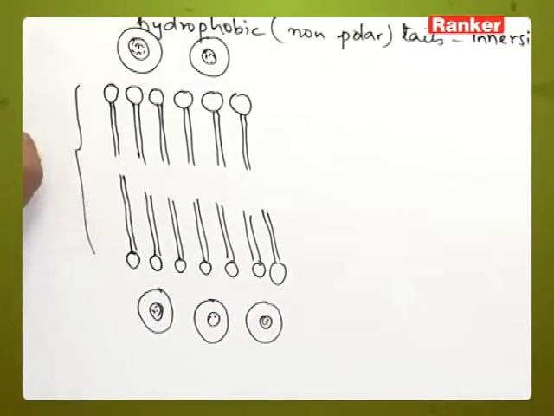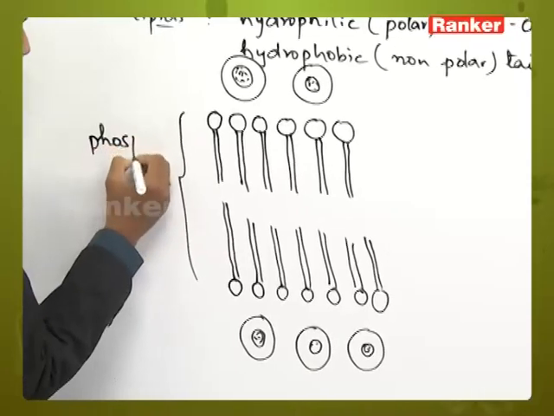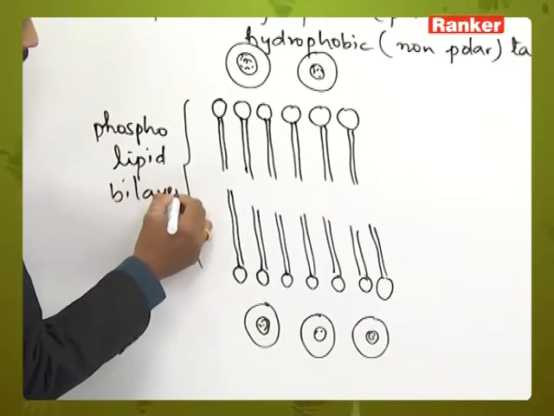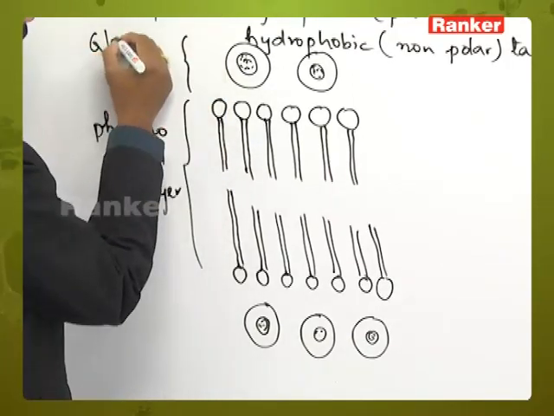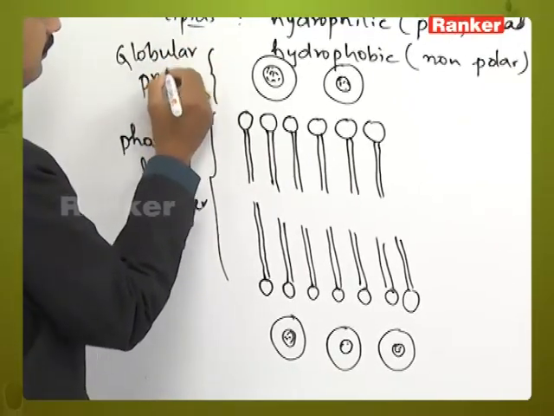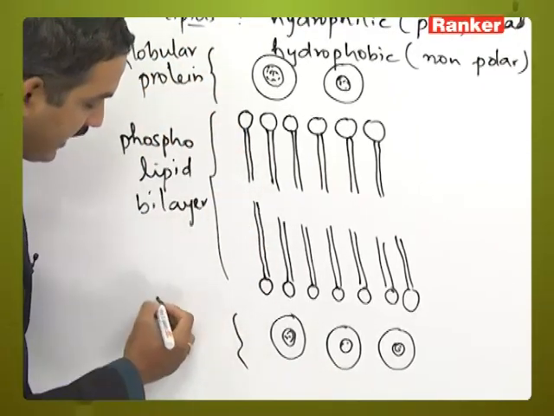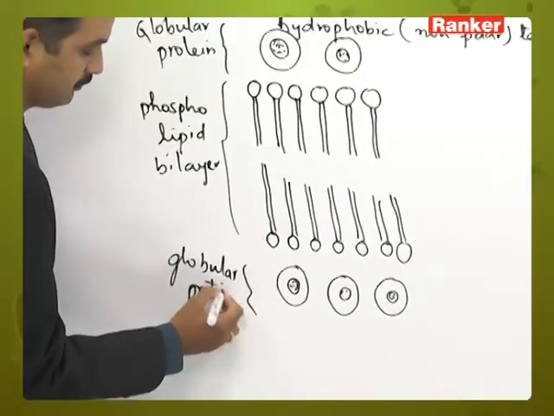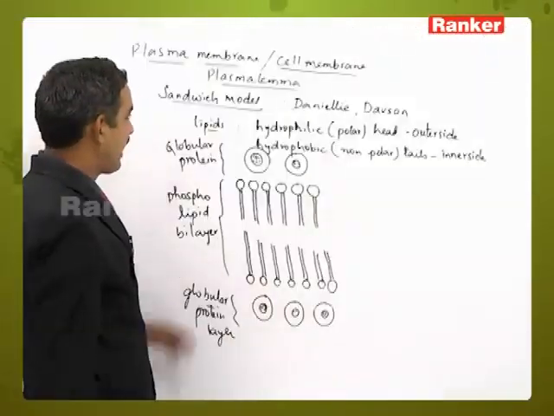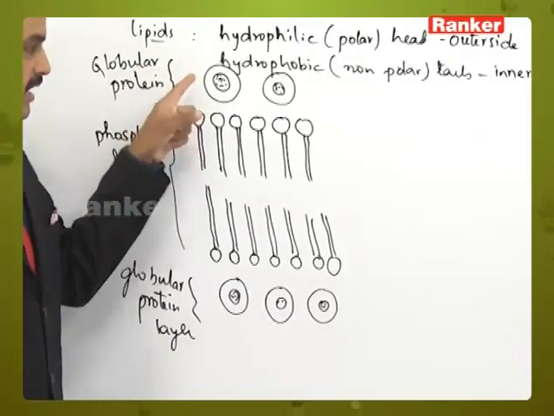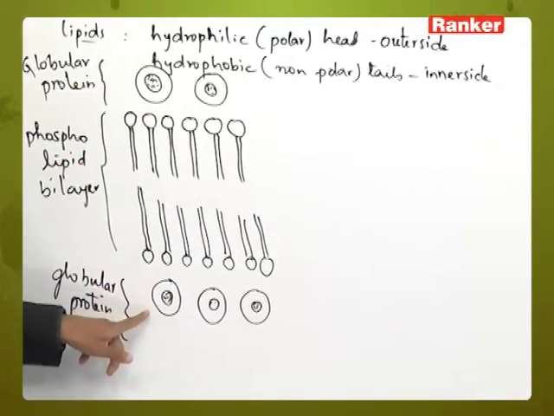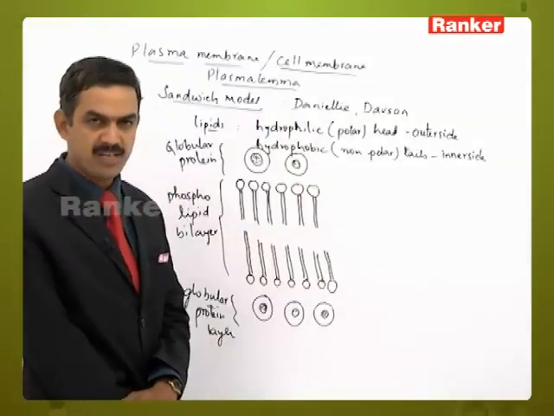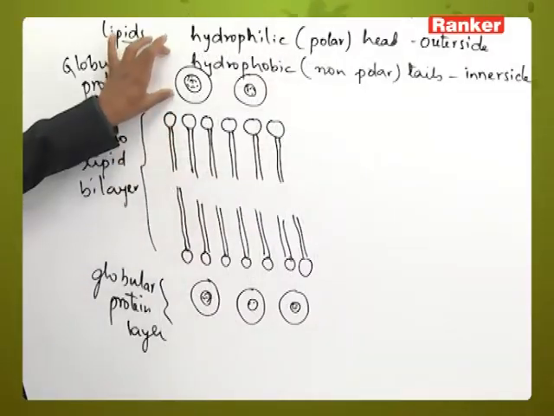So here this is a phospholipid bilayer, or two layers, and on the outer side this is one more globular protein layer, and on the other side also we can see one more globular protein layer. So actually they consider that there are 4 layers, 1, 2, 3 and 4. But as the 2 phospholipid layers are not separated from each other, we consider this as one single unit, second layer and the third.